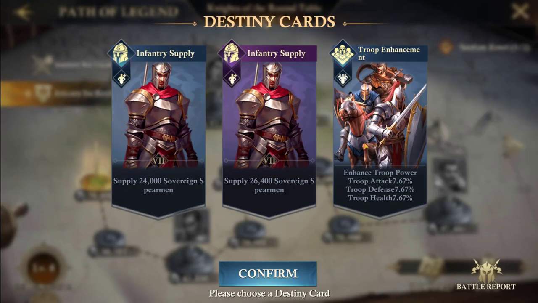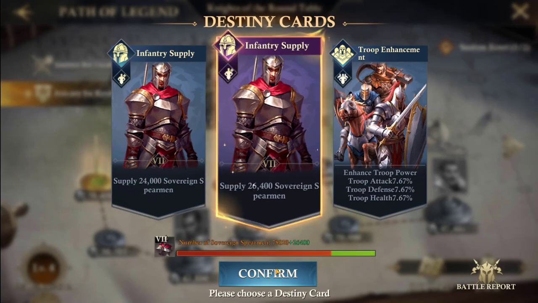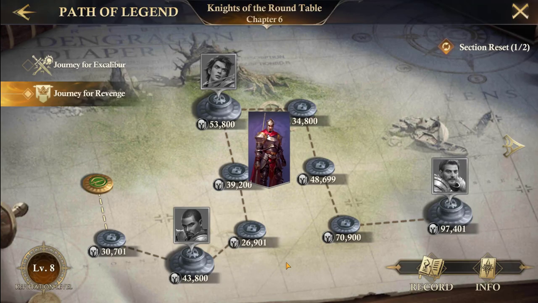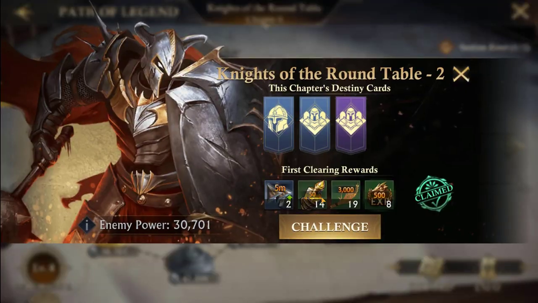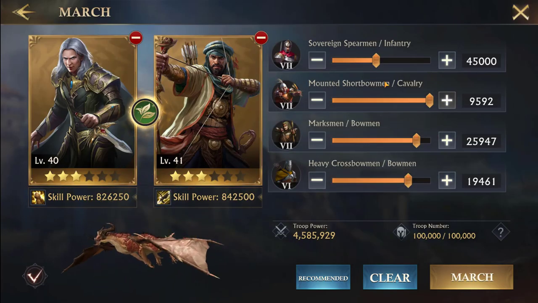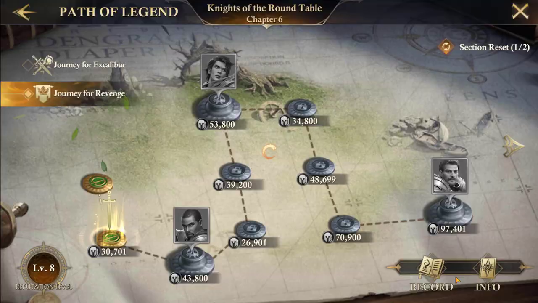Then you get to choose from 3 different cards. You get to choose one of these. So let's go with the purple one, right? That should be better. That fills in the amount of troops, so I'm full up on those infantrymen. So I'll go to the next battle and let it roll.